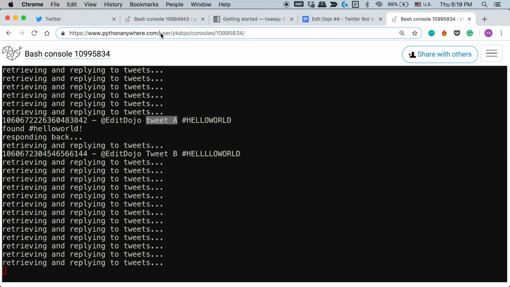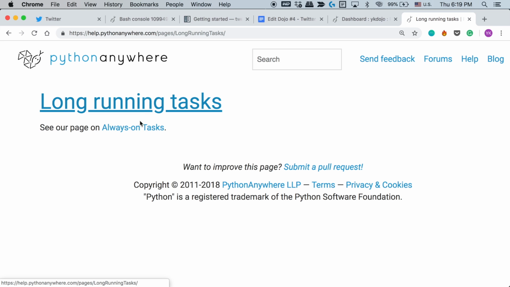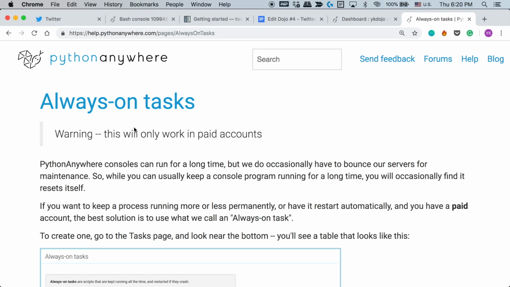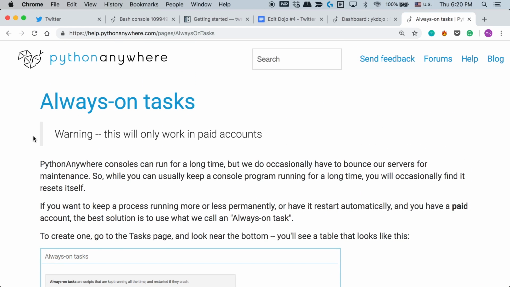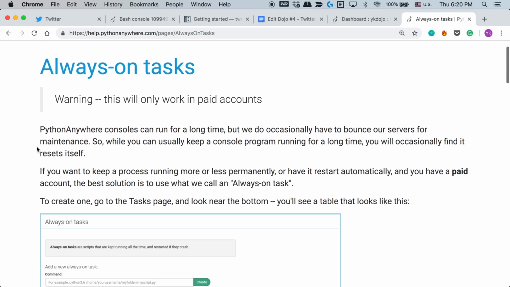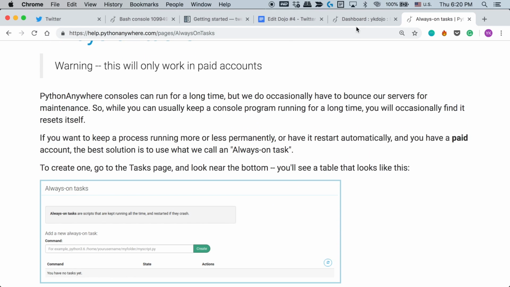But another one is actually to use Python Anywhere's function called always-on tasks. And apparently, it's a function where you start up a script, and then if it crashes, it's just gonna start it automatically again. So it looks like a pretty useful function. I've been trying it for a while now, and it's been working just fine so far. But the thing is, it's only in the paid option. You need to pay $5 a month. So if you don't want to do that, you should look into other options like I mentioned earlier.